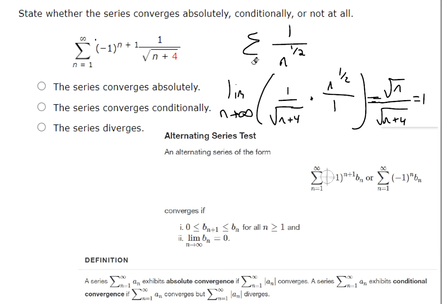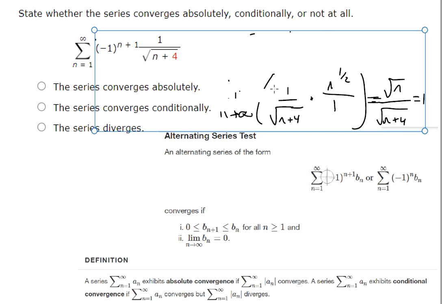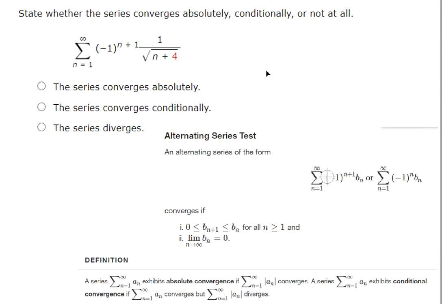Now we've taken out the absolute value part. We do not have something that converges absolutely, but maybe it converges conditionally. Maybe we can spot convergence by using the alternating series test. And the alternating series test says, look at the next term in your sequence. So I'm looking at -1 to the n plus 2, times 1 over the square root of n plus 5, right, because it's n plus 1 plus 4. So this is the next term.